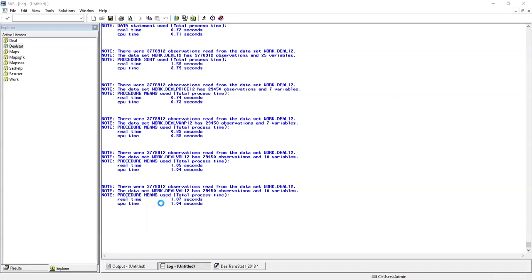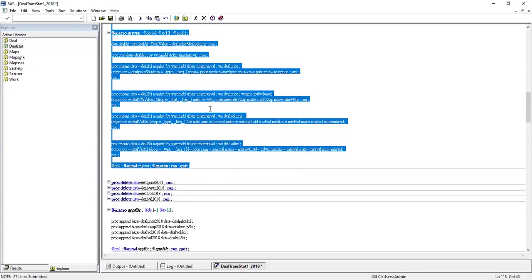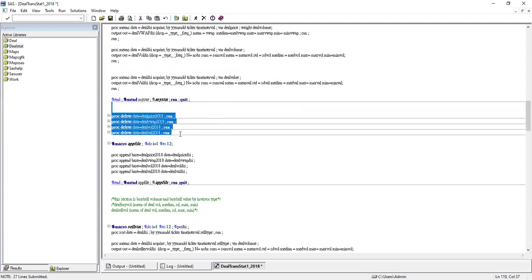Okay, after a few minutes, the program has finished running and we can continue with the code. Right now, we have one summary for every month, but we would like to put all the summaries together. So we are going to use the following code.